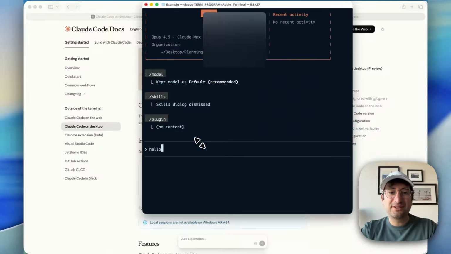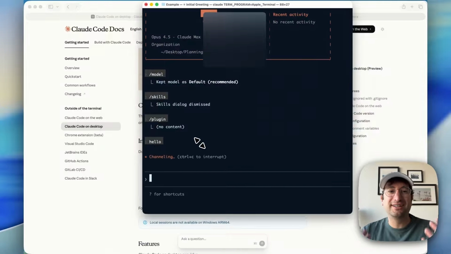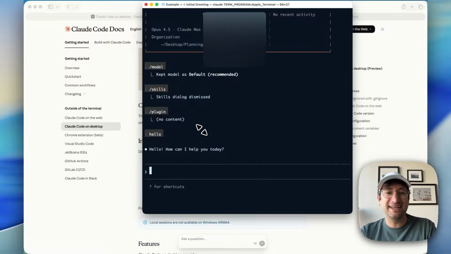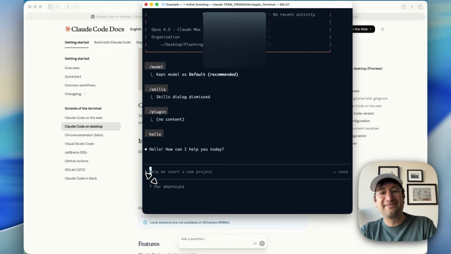But before that, I'm just going to show you how we can use Claude inside of the terminal almost as a chat. So here we can see I said hello. We got a response back. So this is kind of like using ChatGPT or Claude basically inside. What's cool is it's also going to predict what you might want to say.